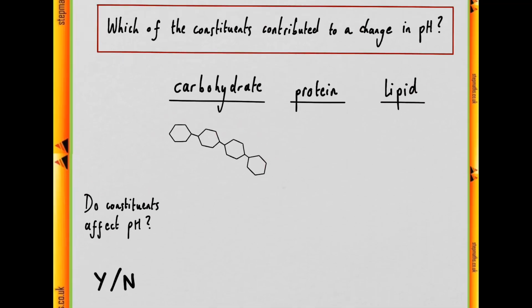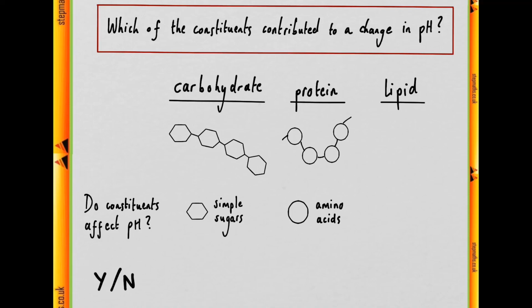We'll start with carbohydrates, which we should know is a simple chain of simple sugars, forming a large complex structure such as starch in the case of plants or glycogen in the case of human beings in the liver. So we have long chains of simple sugars, so the basic unit will be simple sugars like glucose or fructose. Moving on to proteins, we should know that they're similarly a long chain structure, except the constituent units are amino acids. Now again, we should be able to note that acids change pH.